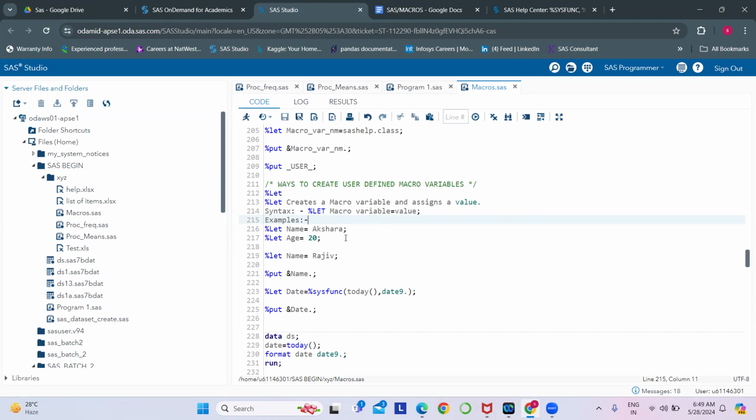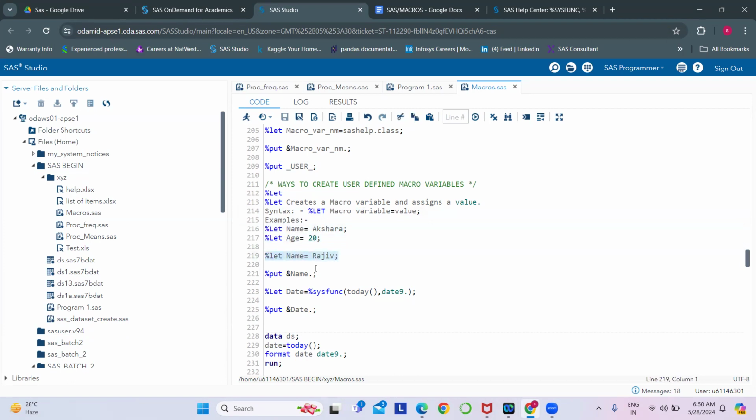The first way is the percentage let statement. The syntax is simple, ma'am: just macro variable equal to its value.